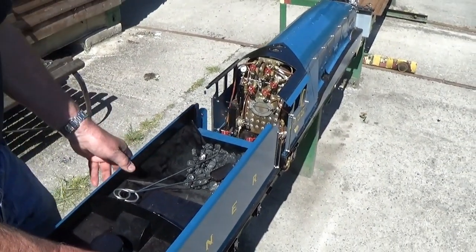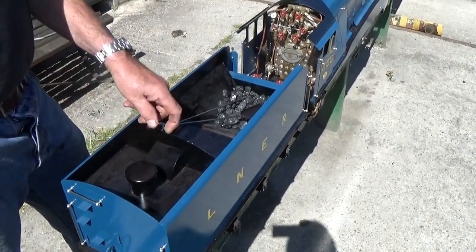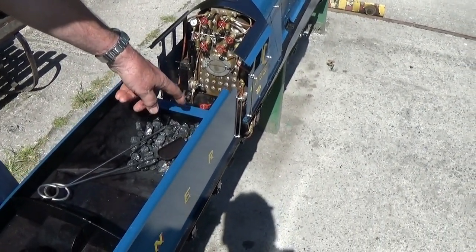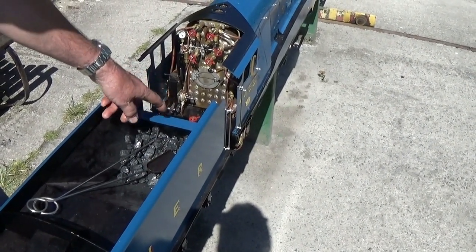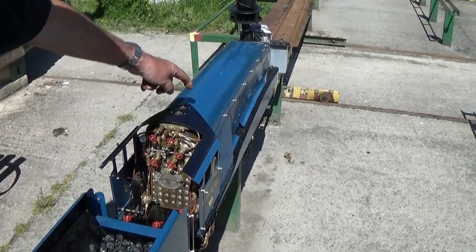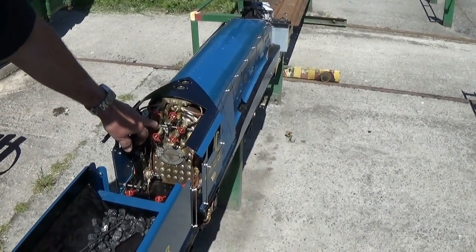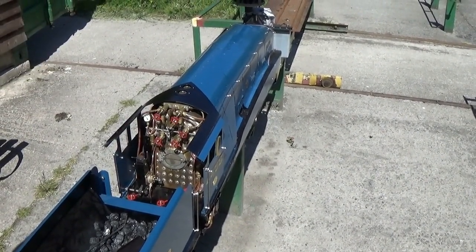In order to fill the boiler before lighting the fire, you can either use the tender hand pump, or you can make a connection yourself and blow water up the hand pump delivery union on the engine to save all the pumping, or you can take this small panel off here and remove one of the safety valves and fill it with a watering can. But you want just over half a glass of water, and by the time it's in steam that will have risen probably to 3/4 of a glass.